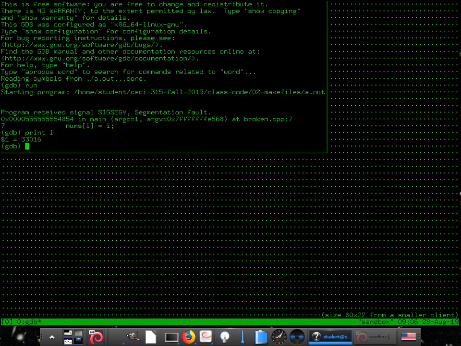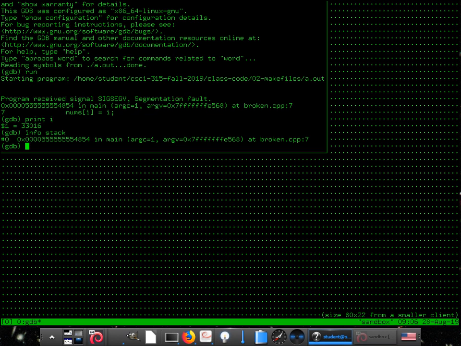And then the other one I want to show you is info stack, and right here it wasn't too helpful because it just tells you you're on line 7 of broken.cpp. But when you're calling a function inside a function, you do info stack, and it'll give you the entire stack trace, just like in Java. Java gave you the stack trace of where you were. This will do the same thing, info stack.